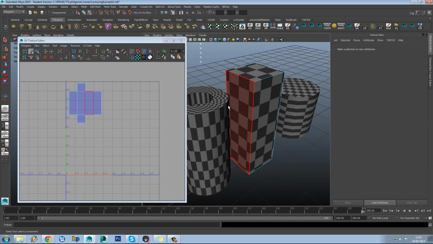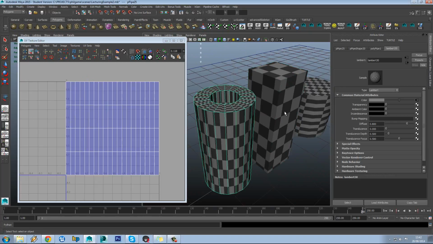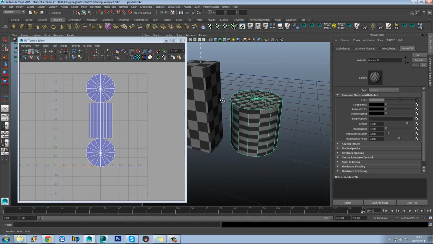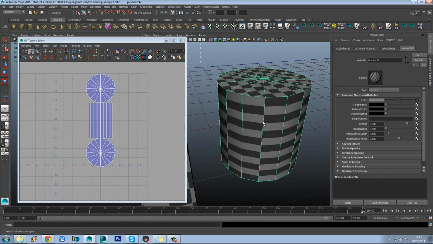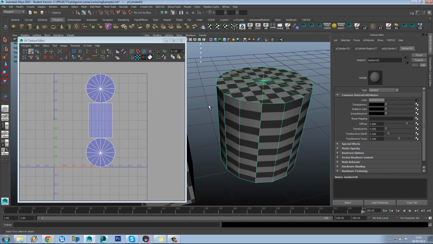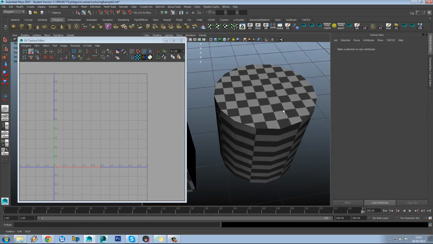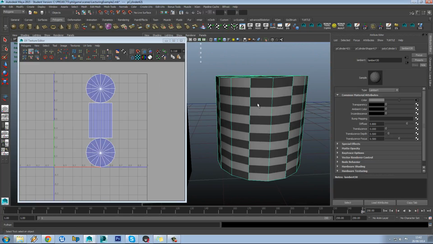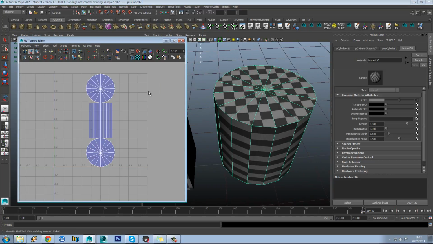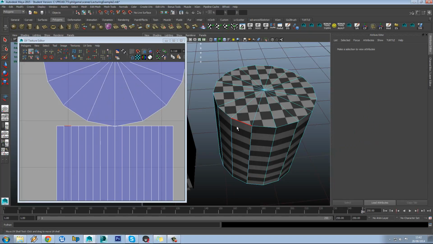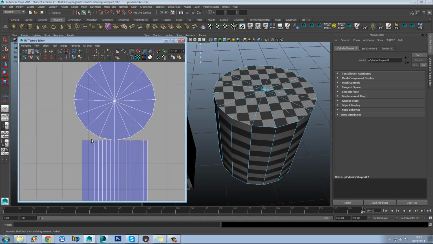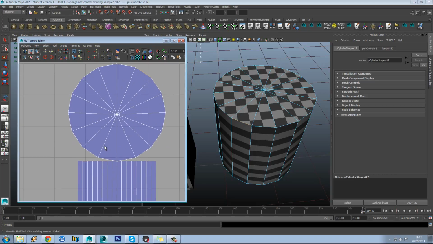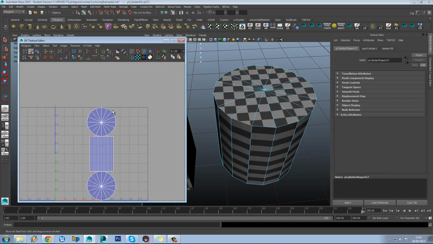So that's looking pretty good. Let's select our next object. We'll do the cylinder actually. Now you can see that this has been given some UVs already by Maya, but look how stretched these squares are. So these top ones are nice and square, but these ones are stretched. Also, if we have a look at this edge and this edge, look at the difference in width. So obviously this is using up more space than this one, even though they're the same width.